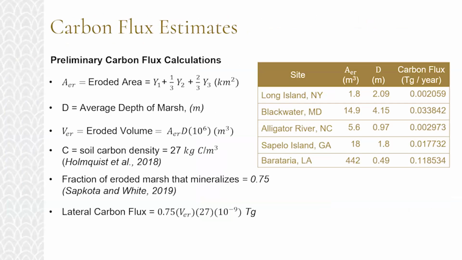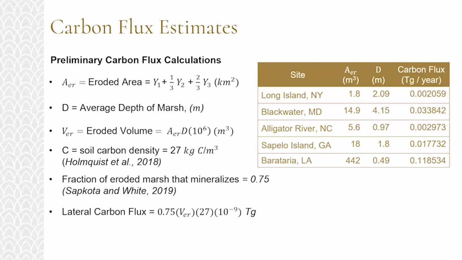To get at carbon flux, there's a lot of assumptions in here, and that's really why I'm here and what I'm hoping to get out of this is have some conversations with you about some of these assumptions that we're making. But I have 3 different types of eroding area that I'm combining and weighting. A big uncertainty is the depth of marsh that actually erodes. So I'm trying to synthesize from the literature and have a more process-based approach in making that assumption. But I'd love to talk to any of you if you have insights on once a marsh becomes submerged, how deep that erosion might go.